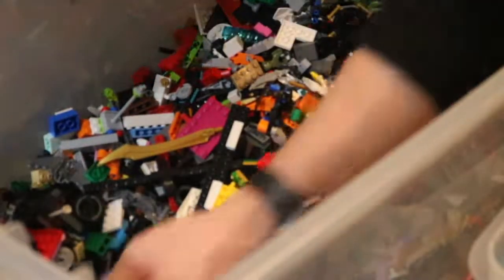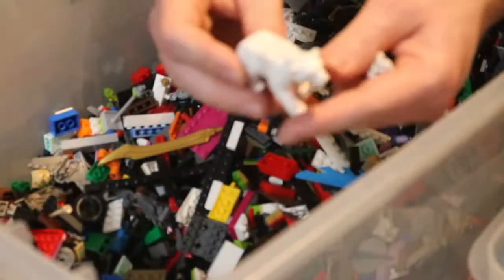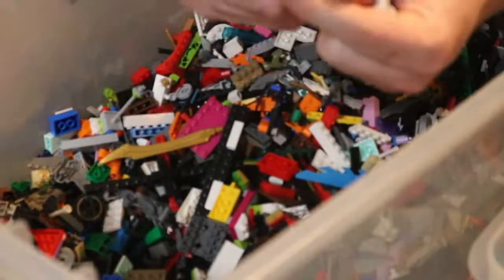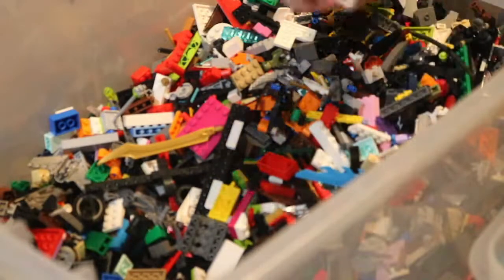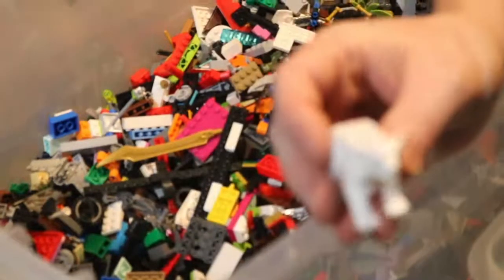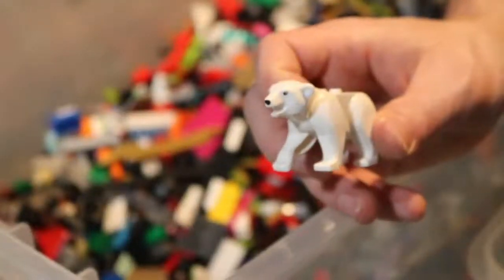Oh, hell yeah! Polar bear! Hell yeah. You go to BR's neighborhood and shop his thrifts. Cheap ass, you're more than welcome to come over here and shop my thrifts that never have any Lego. Ever.